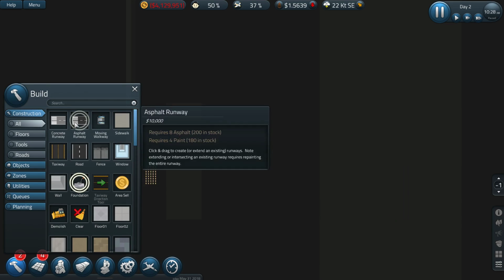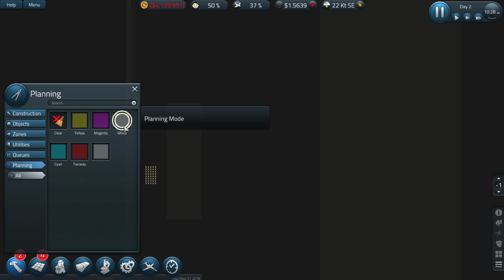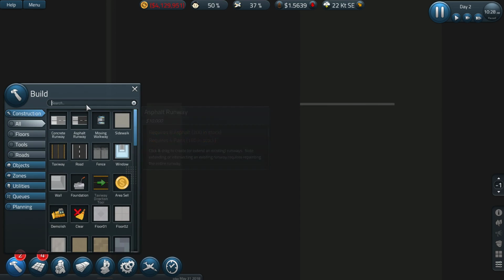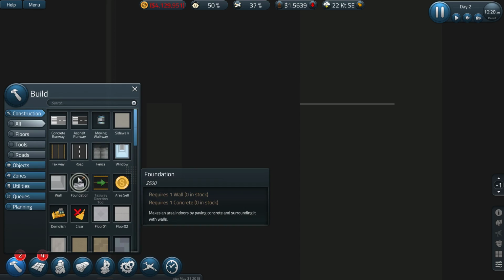So let's quickly measure out with a planning tool what would be the center. There we go. That's 110. Okay, so 110 over there, and that is 60. So I'm thinking halfway through is about 30, so we'll probably go 40. There we go. Let's do that. Let's build that one. So let's go with foundation.